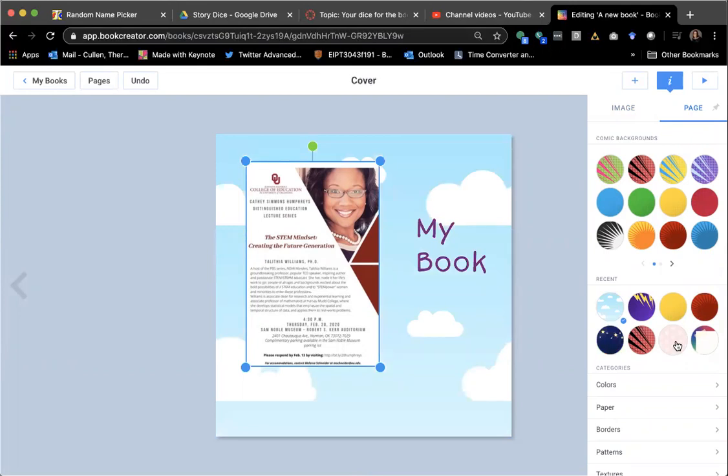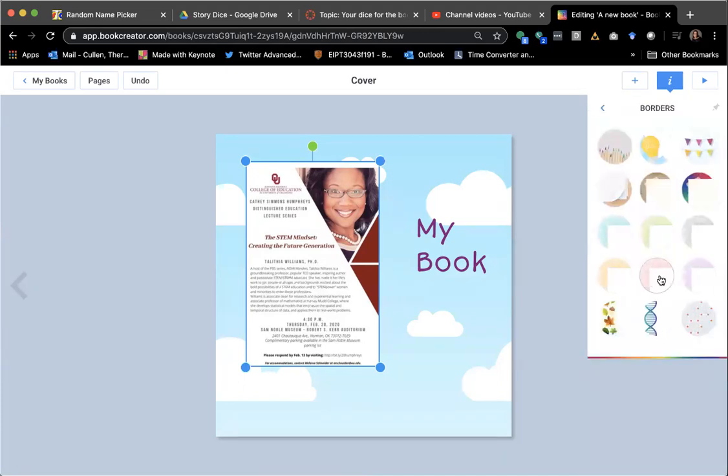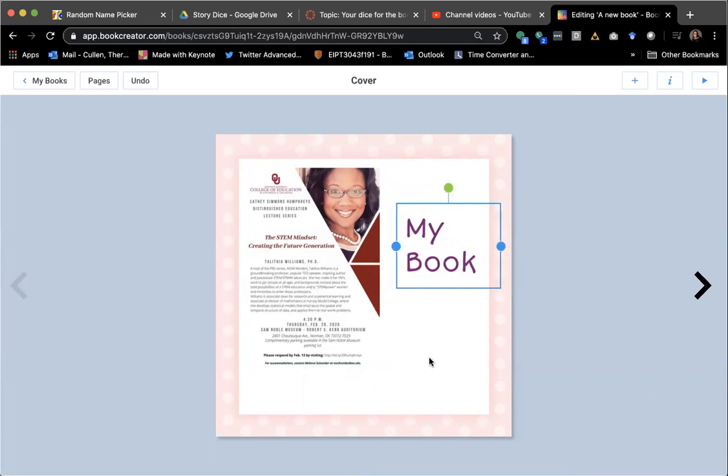One thing to remember while your students are working: they might have a lot of fun changing all of these things, but when you're creating things, you want to kind of pick a theme and kind of go with it, because otherwise, if every page has a different border on it, it'll seem inconsistent, and it'll also be distracting for some of your students that maybe have some exceptionalities.